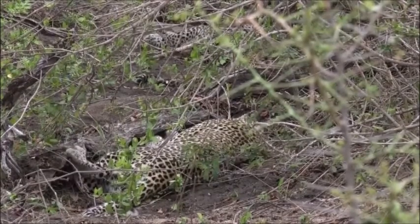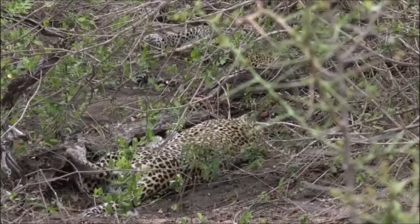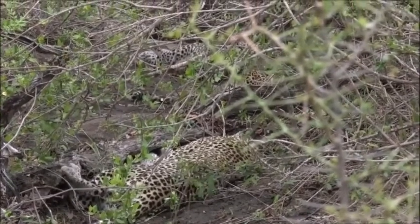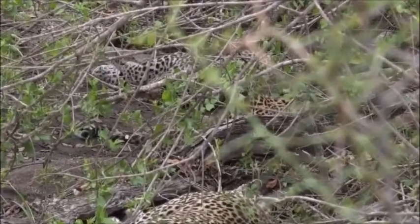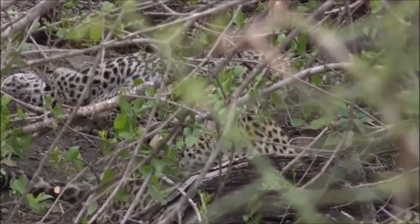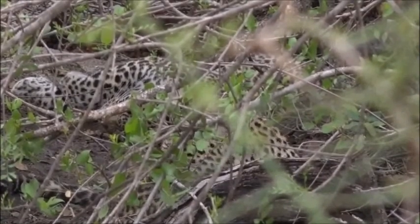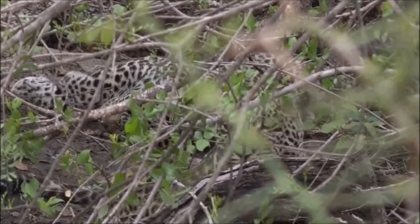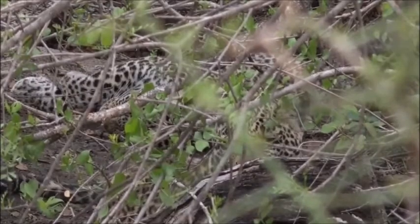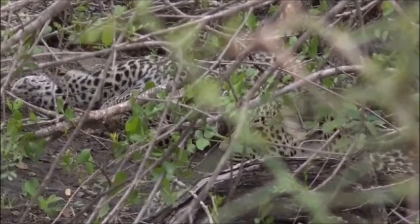There is a possibility. I mean, the only thing that I can think, though, is I saw little Shongile move from the left-hand side of this drainage line to Karula and her brother, and it looked like she was moving around a bit there. So there's possibly still a little bit left, just that's hidden in that drainage line that we can't see. It all depends how hungry these leopards are, or were rather. But Laura, you're 100% right in thinking that there could be a possibility that they finished it.